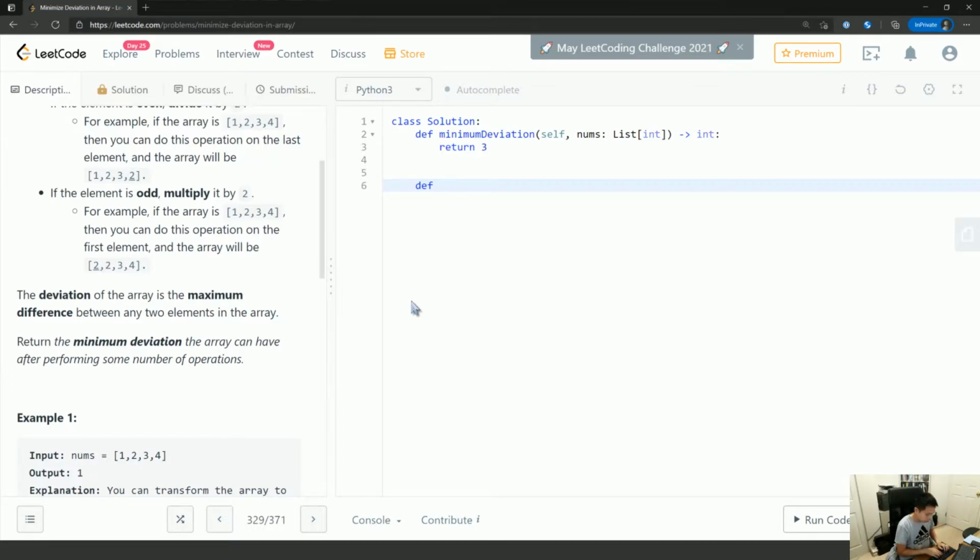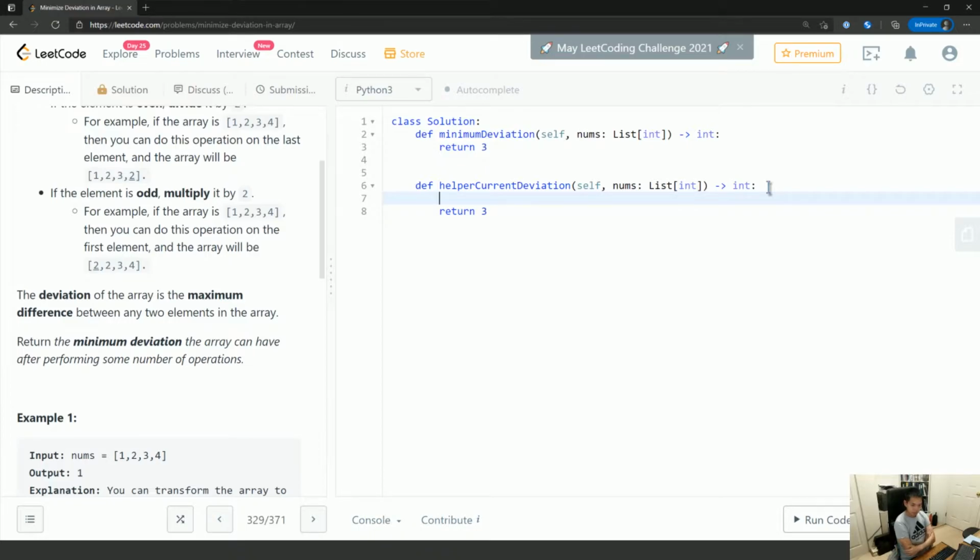Define helper, current deviation, with self, and nums. I guess we'll keep it simple and return 3.